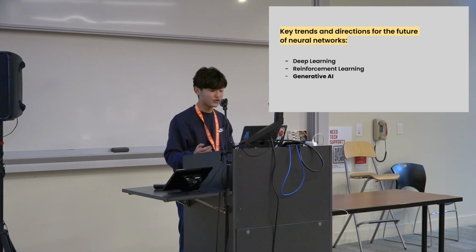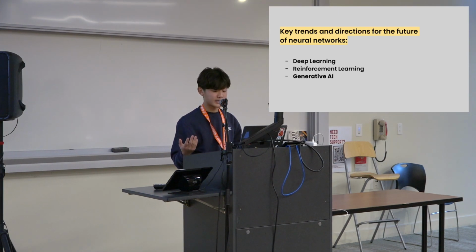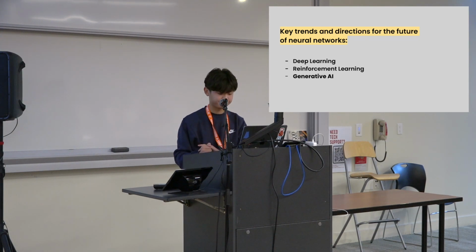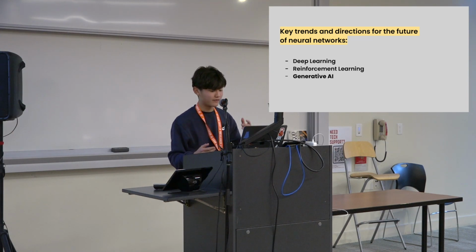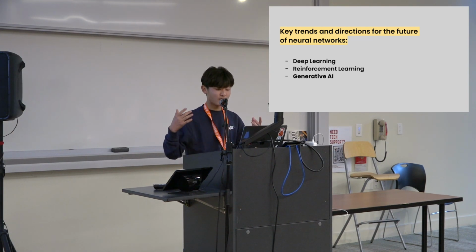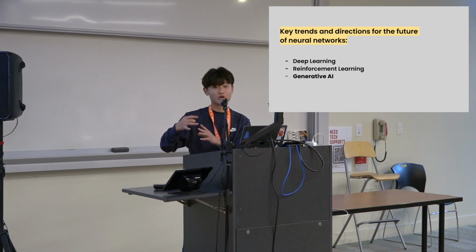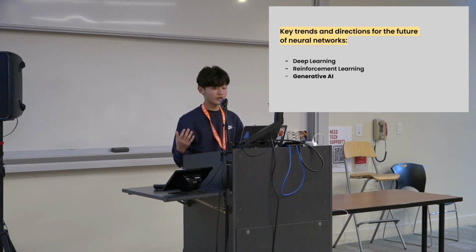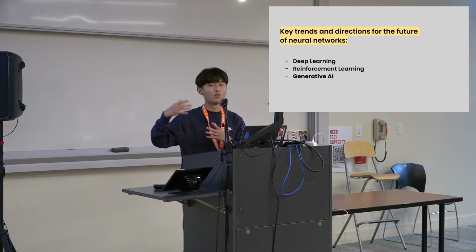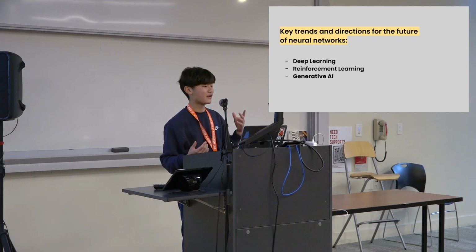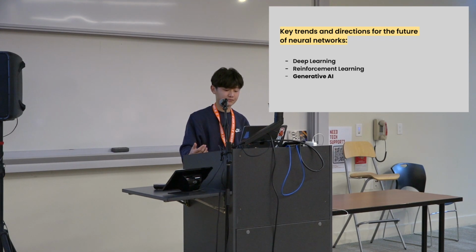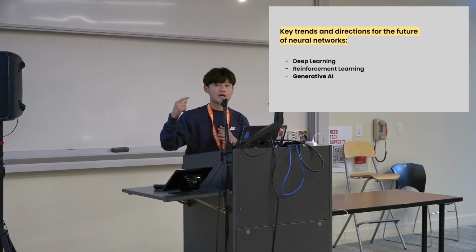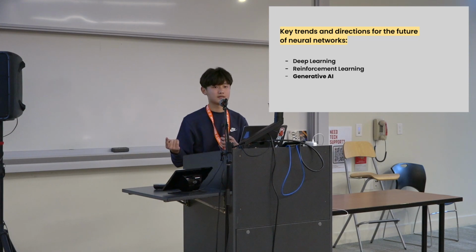The exciting trend in the future of neural networks is the increasing popularity of reinforcement learning and generative AI. It's an exciting time for the field of neural networks as researchers and developers are increasingly incorporating reinforcement learning and generative AI into their own work. Reinforcement learning, which involves training models based off a reward-based system, has shown great promise in areas such as robotics and gameplay. Generative AI, on the other hand, involves training models that can generate new images, new music, new text.